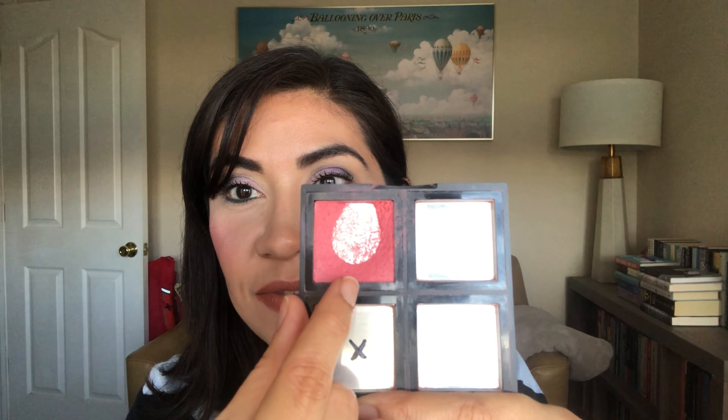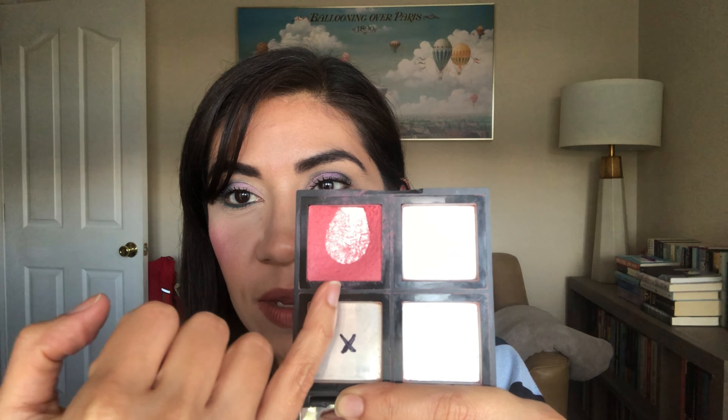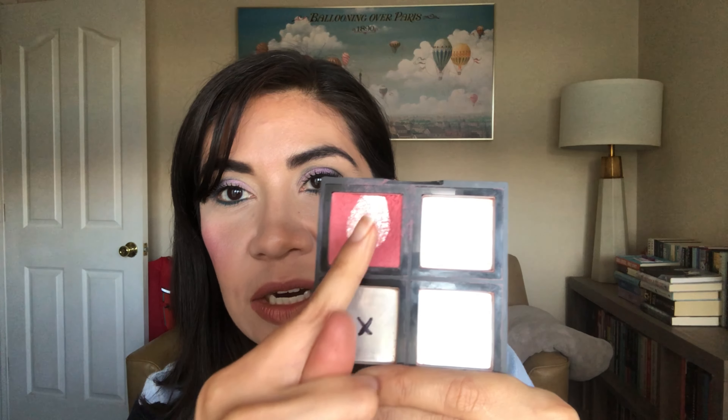My goal — I would love it for next month if I have maybe about half of this finished, or maybe a little bit over, so it kind of coincides with the diagonal line right here. That way I have like two months to finish it. Technically this project ends December 10th, so I don't know if I'll finish it by December 10th, but as long as I finish it before the end of the year I will be very happy. Technically I have two more updates for this project — two and a half months to finish it. I knew this shade was going to take me longer; it's just a different consistency, it's a lot darker than the other two shades were. But I'll be getting this palette out of my collection and that makes me happy.